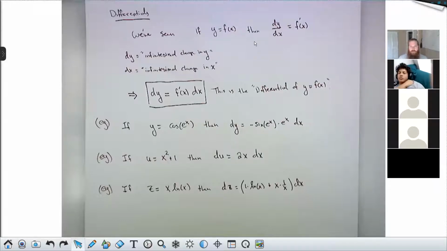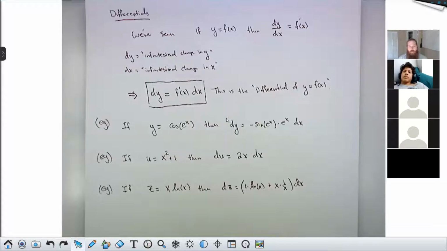And they follow essentially the same arithmetic that real numbers do and the same algebra that real numbers do. So you can treat dy and dx as infinitesimals, or in your head, just think very, very small number. And then you can do algebra and arithmetic with them as well. But for our purposes, later when we're doing integrals with substitutions, we're going to need to calculate differentials like this to plug in. So you just need to know the notation.